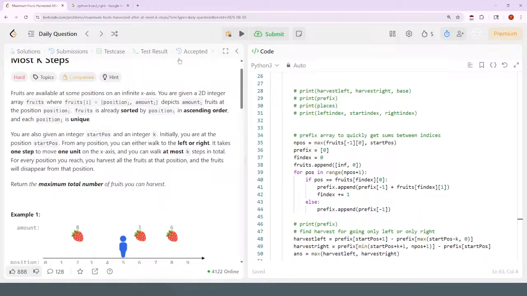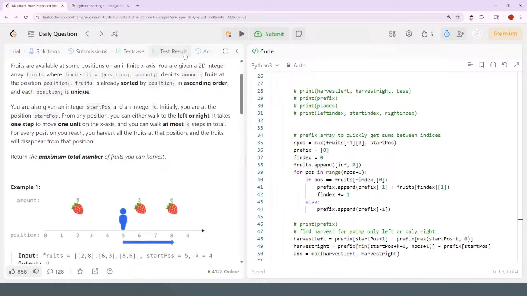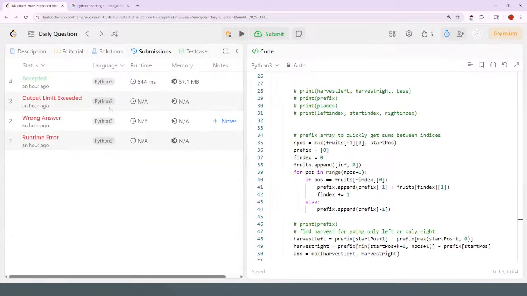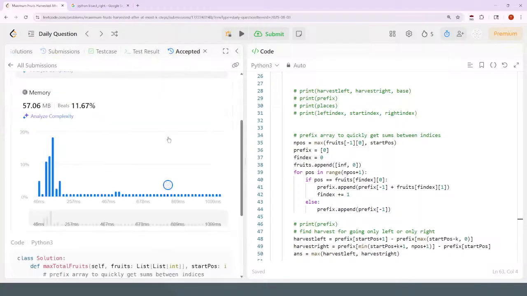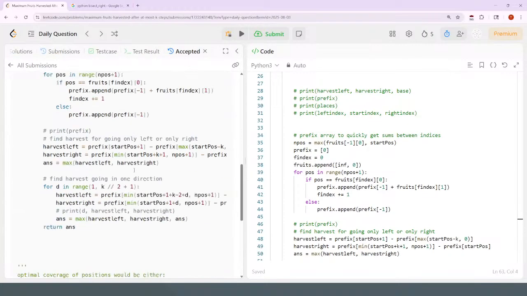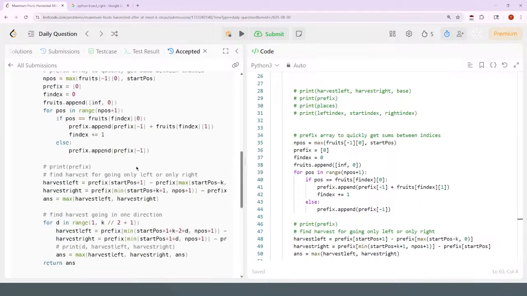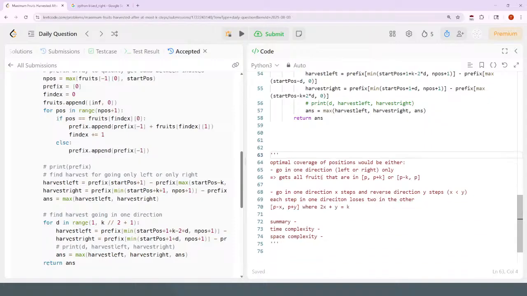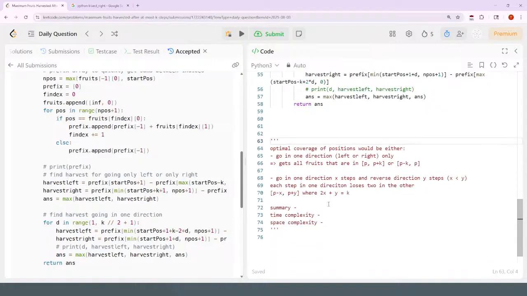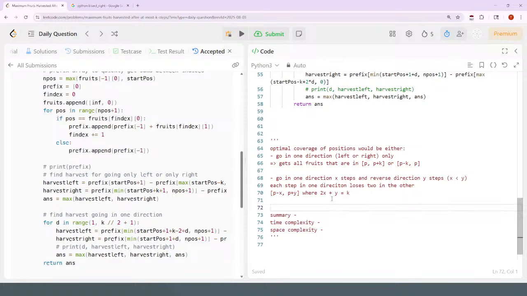My initial submission that was accepted was this thing. So going over this, what was the actual idea here? Okay, so basically this is kind of a slow solution.